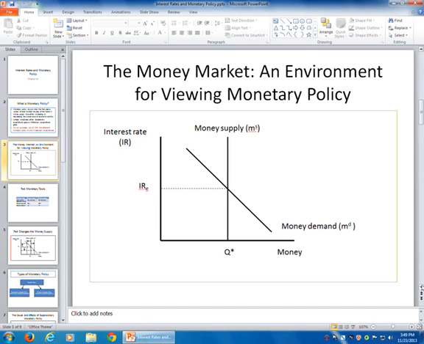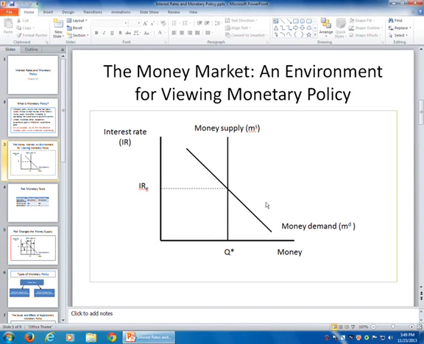So in that spirit, money can be bought and sold, and we want to look at the overall money market to get a sense of that process as it affects the economy. Now, in the money market, the money supply curve is depicted as being vertical, and this is just to show that the Fed controls a specific amount of money. So the Fed has a targeted amount of money, which I'm calling Q star, that it wants to be in circulation in the economy. And so the supply curve is vertical to show that the Fed has the exclusive control of the money supply.